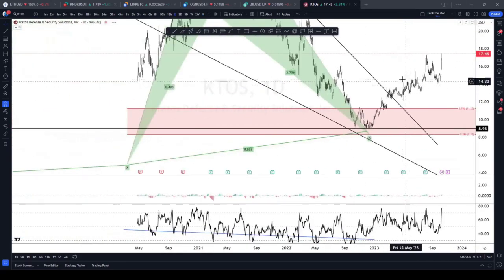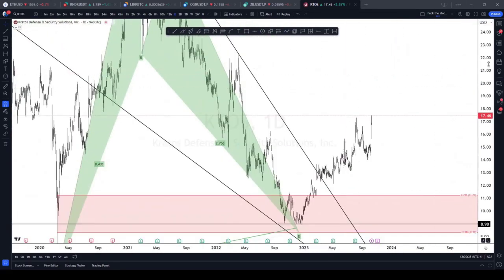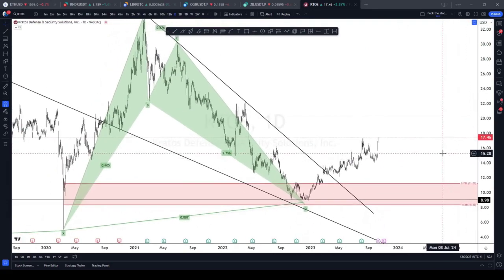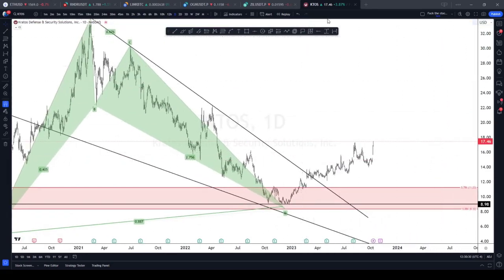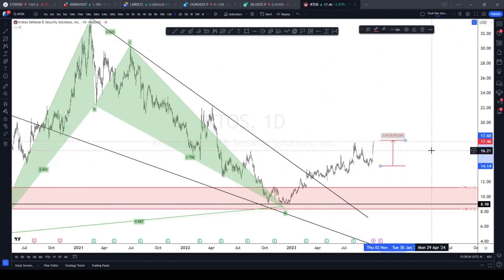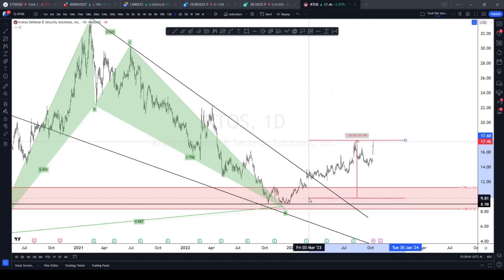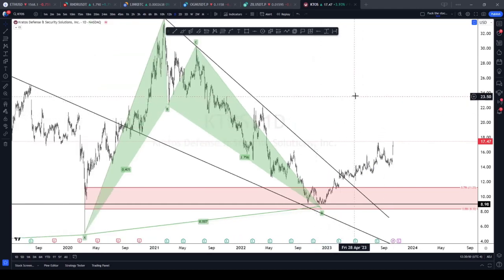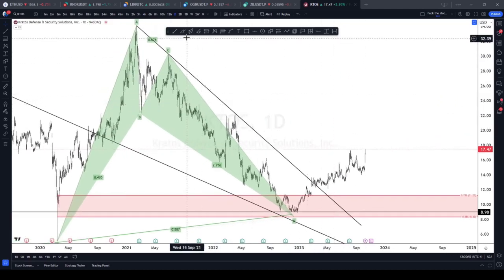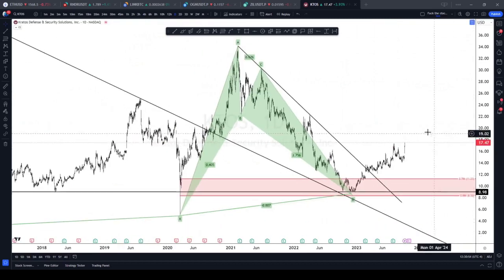This thing's had a crazy past couple of days as well, with everything breaking out with the war. It's unmanned drones, basically futuristic tech where you don't have to have anybody in the jets or UAVs or anything like that. They're all controlled. We had about a 25% move in the last couple weeks, and so far it's looking pretty good, man. About an 80% move from where I'm in. I had some long dated call options on this that are actually printing right now, but yep, looking good so far. This is one of my favorite stocks.